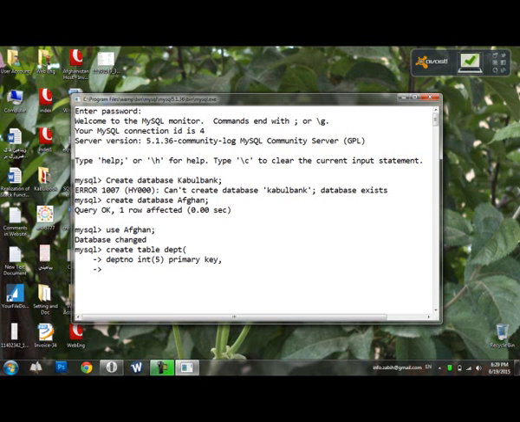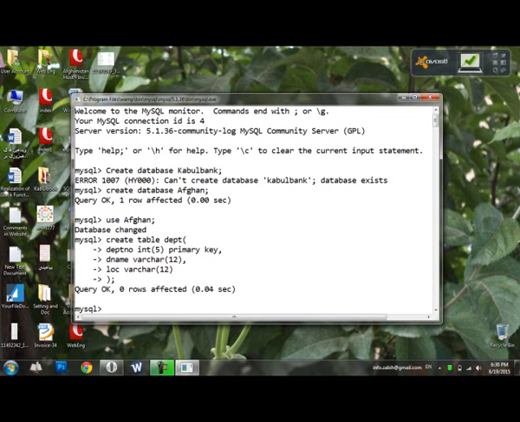Then a comma, because we are adding some other columns in this table. The name, varchar, should be any number you want, but here the value that I'm adding is 12. And after the name we have location. Location we are writing as small LOC only. This should also be varchar 12, and we are not using a comma here. We are entering only and closing this with a semicolon.